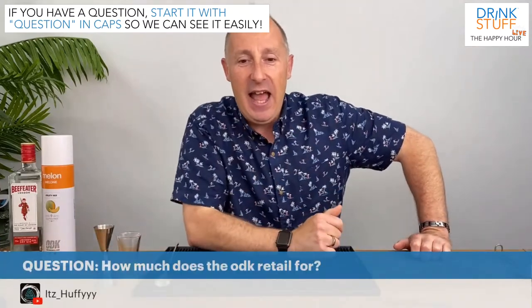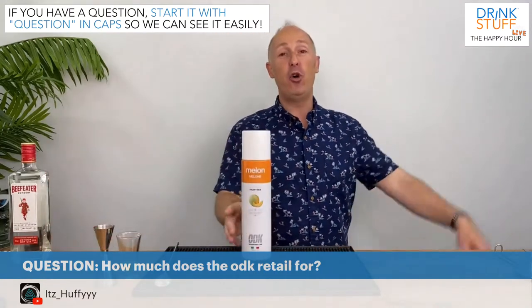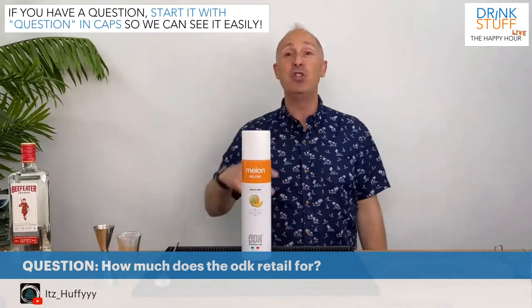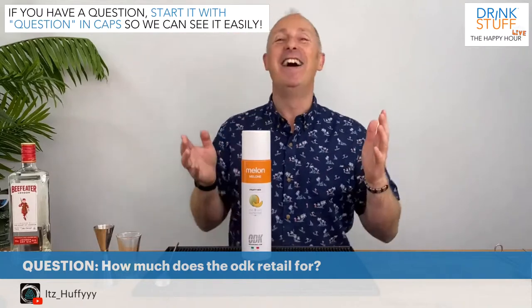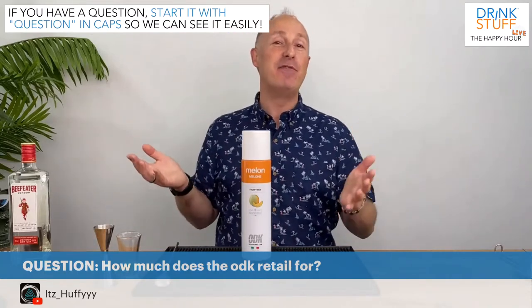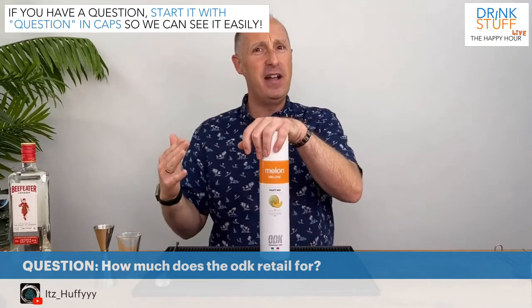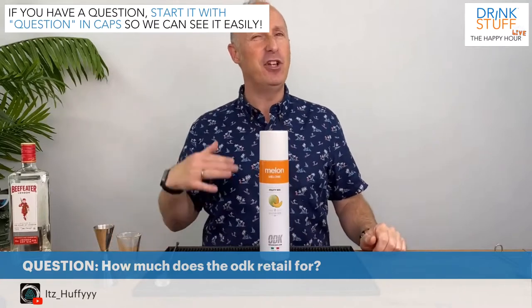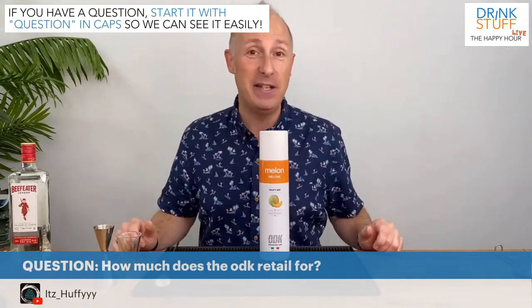How much does the ODK retail for? It all depends, because I say one thing and then other people go, it's not that cheap. Trade accounts or normal accounts, you'll be looking roughly between, I'm just going to say ballpark, £7 to £10. There are some price differences depending on the flavour. Some will be cheaper. I think the passion fruit and the coconut is cheaper than the other ones. Don't hold me to that. Roughly £6, £7, £8, £9, depending on the flavour.